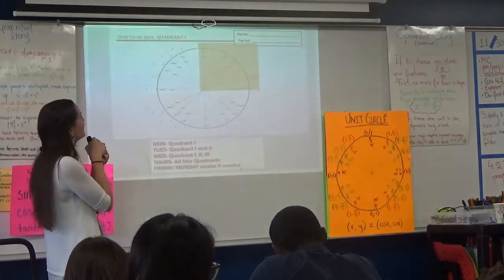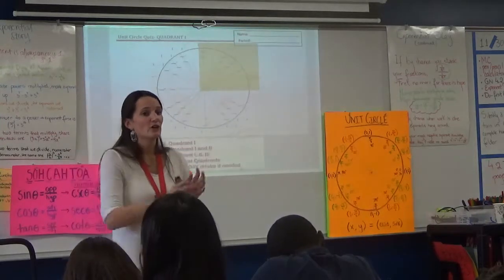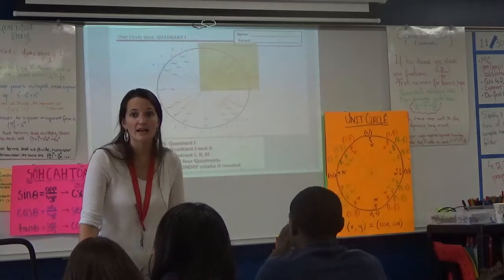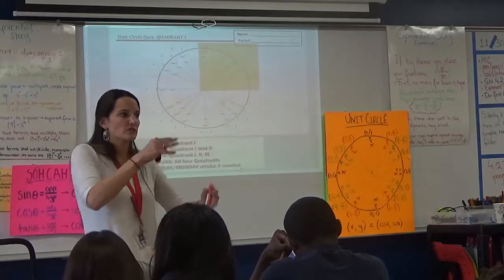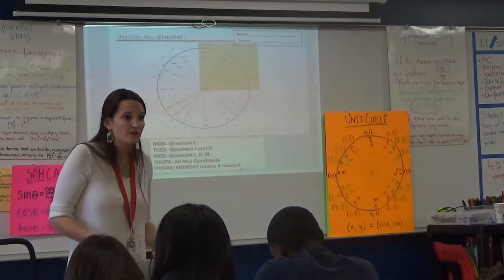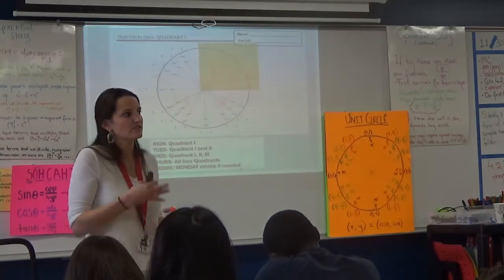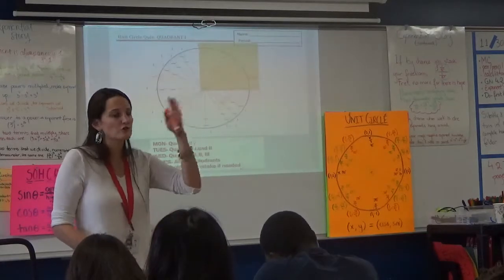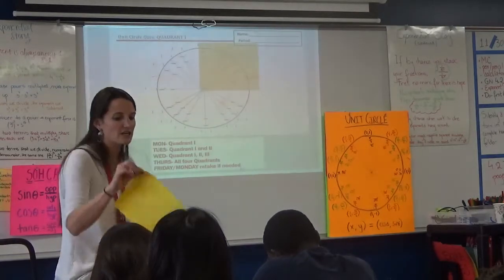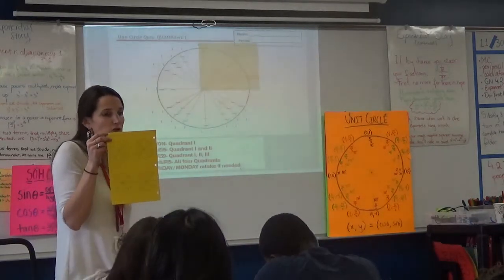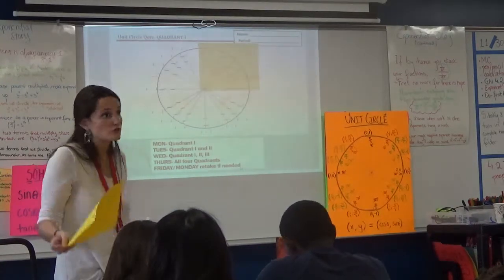Thanks, Justin. Anyway, so a few tips for this. Use the patterns we've learned in the special right triangles to not just memorize it straight up, but to understand that 135 is a multiple of 45, and so it's a 45, 45, 90, and we know that that has that root 2 over 2 relationship, right? So using those things to figure out the different angles. A couple tips I did provide on the back of this, blank ones. So for Monday, you can be practicing covering it up and making sure you can write it 4 times, right? Okay, so try that out.